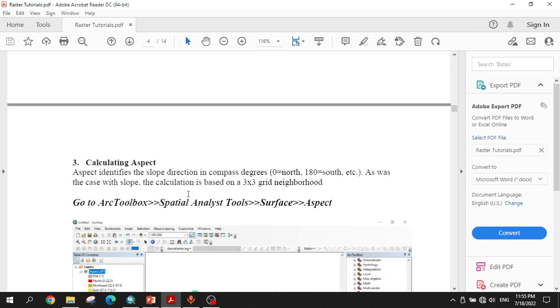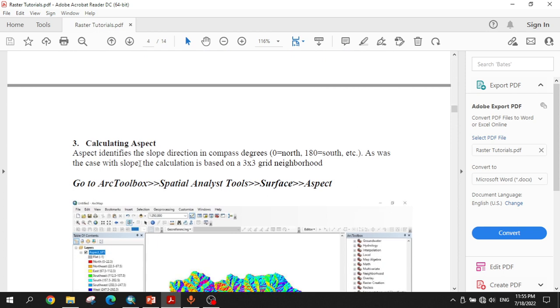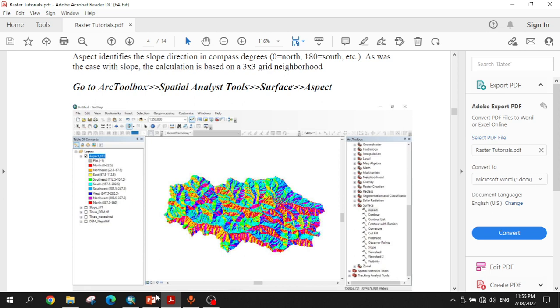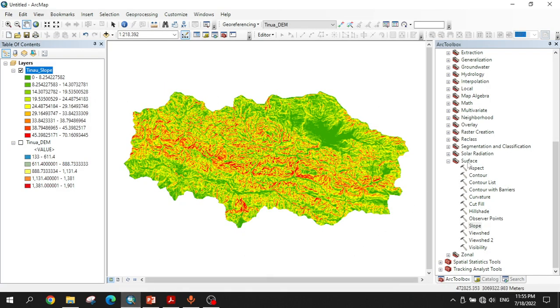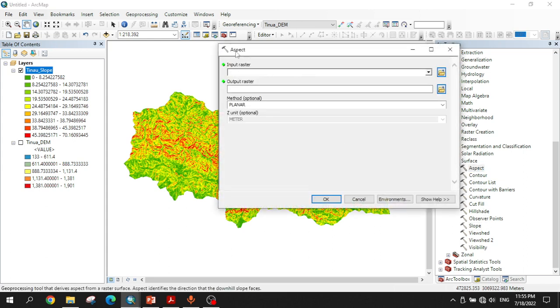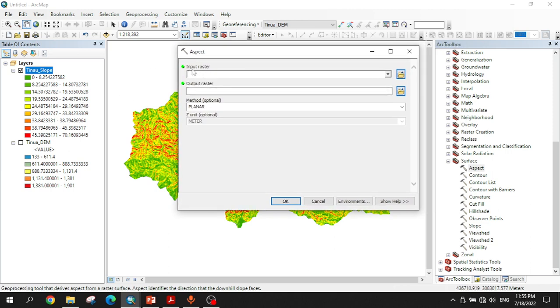Then after doing this we are going to calculate the aspect, and for calculating the aspect from this surface we have to double click on the aspect. In this above you have to drag the DEM.